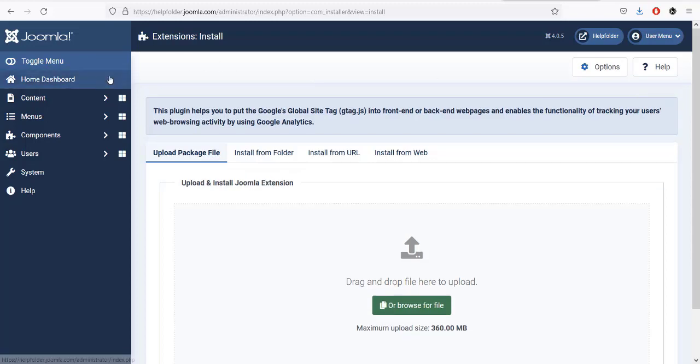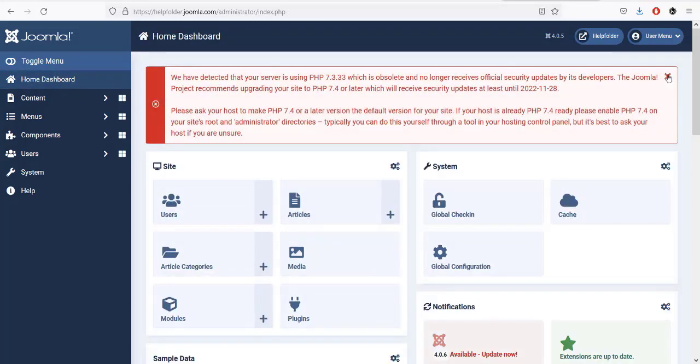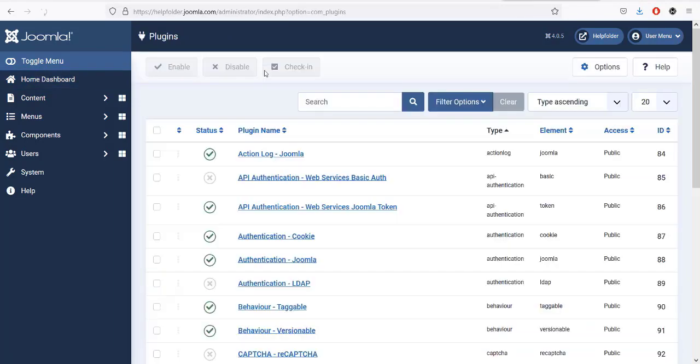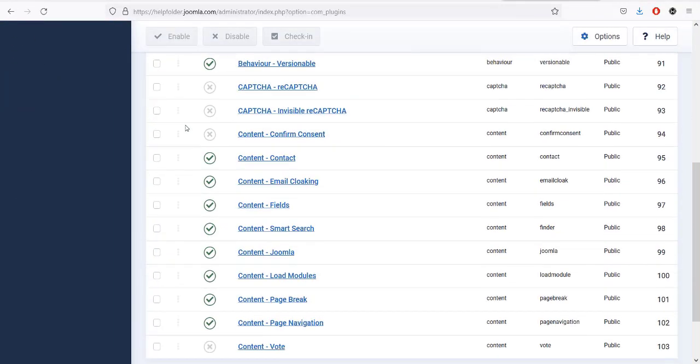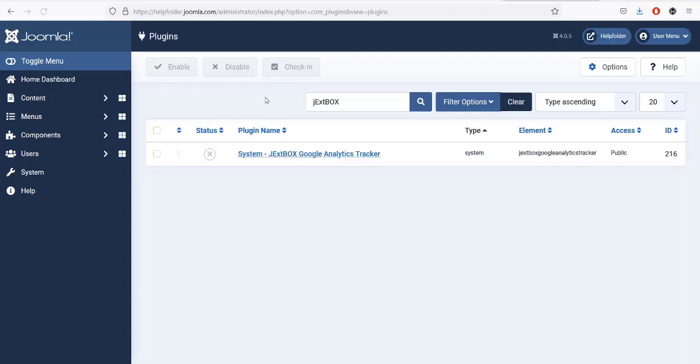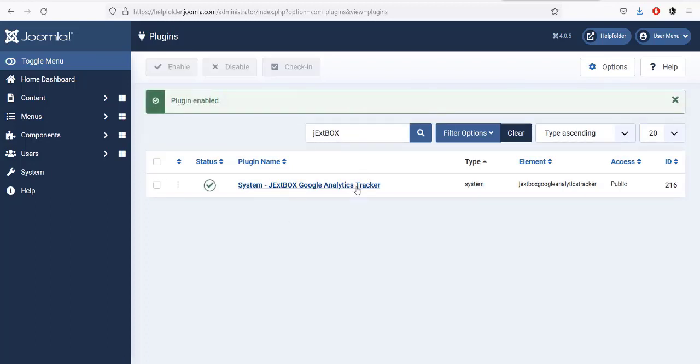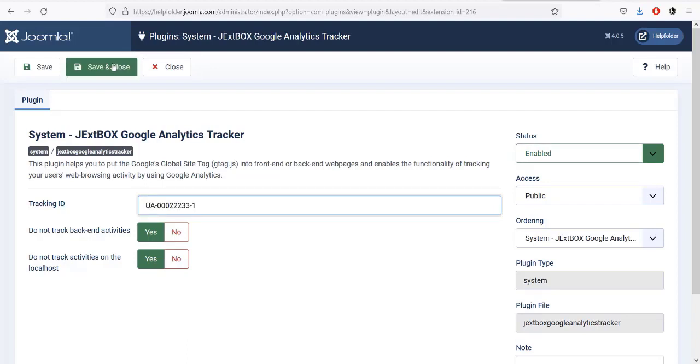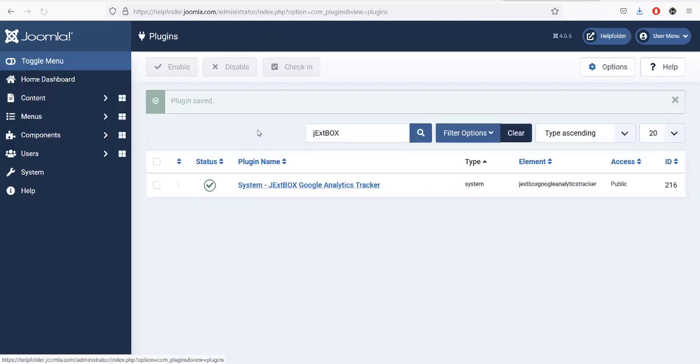Now we have to go to the plugin section, then we have to enable it. Select and enable. Once the plugin is enabled, save and close. Now your Google Analytics tracker plugin is activated and it is now also tracking.